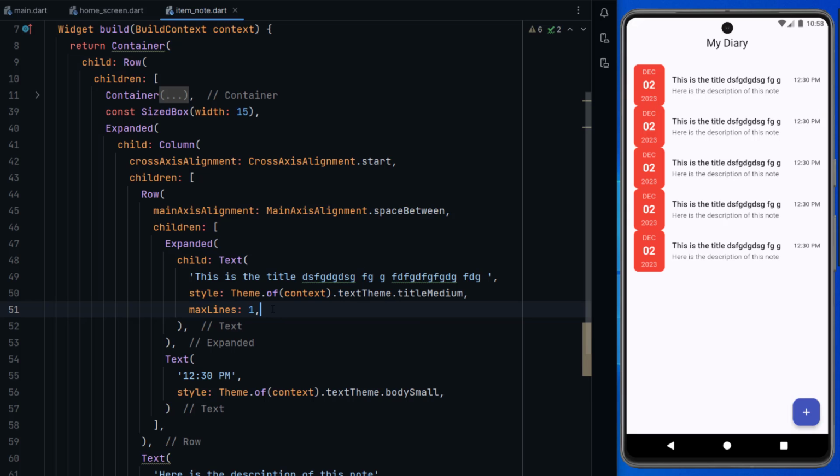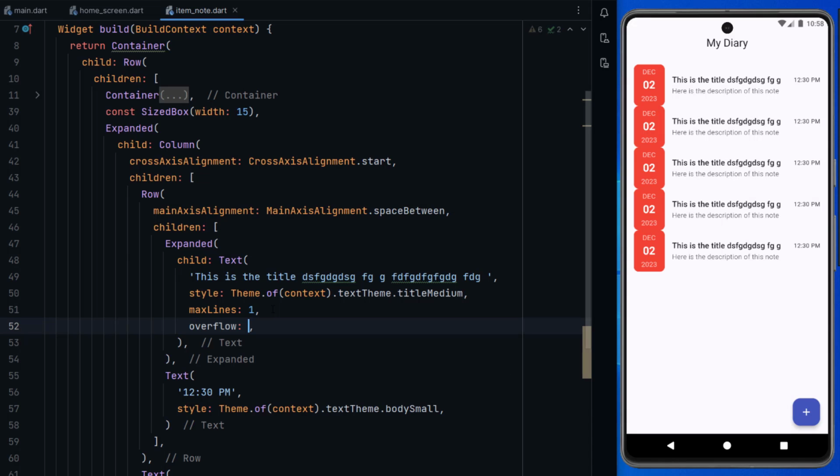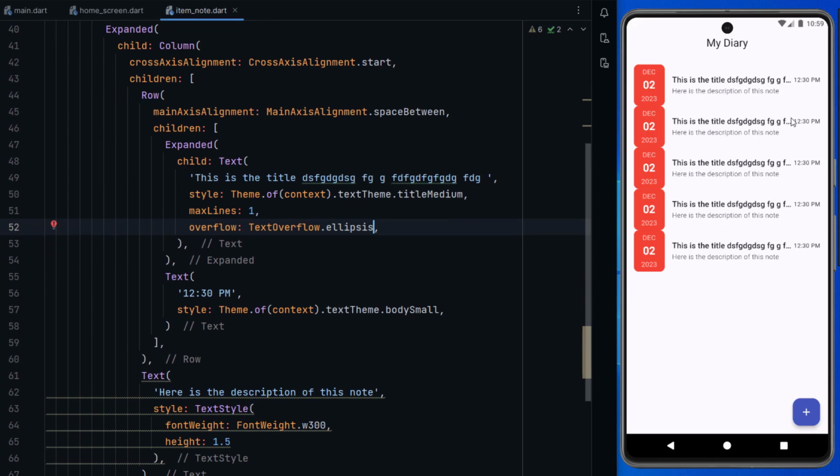To show this there is a property overflow, and overflow we can add ellipses, right? Now you can see it is showing 3 dots. It means our title is carry on, right? So it is good.